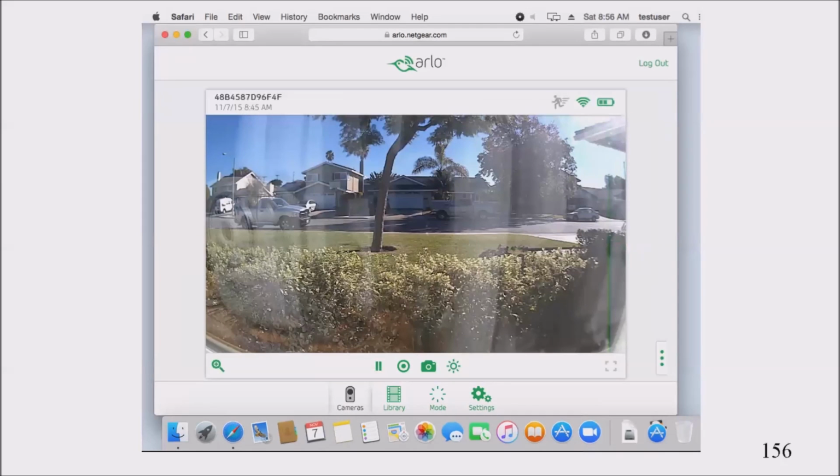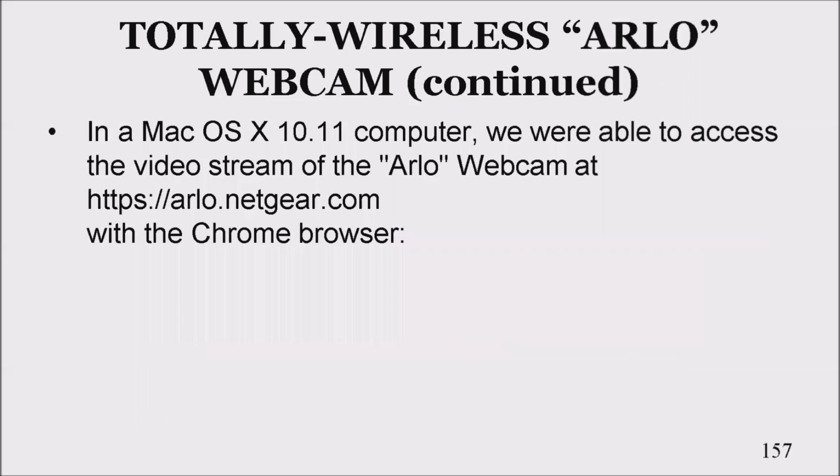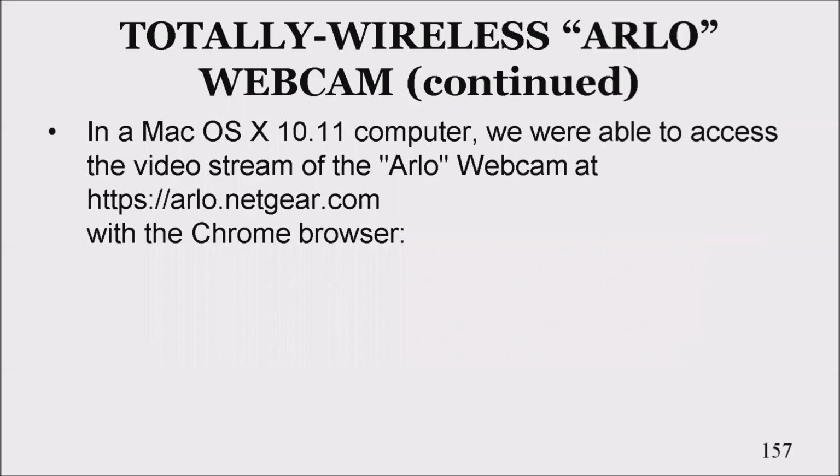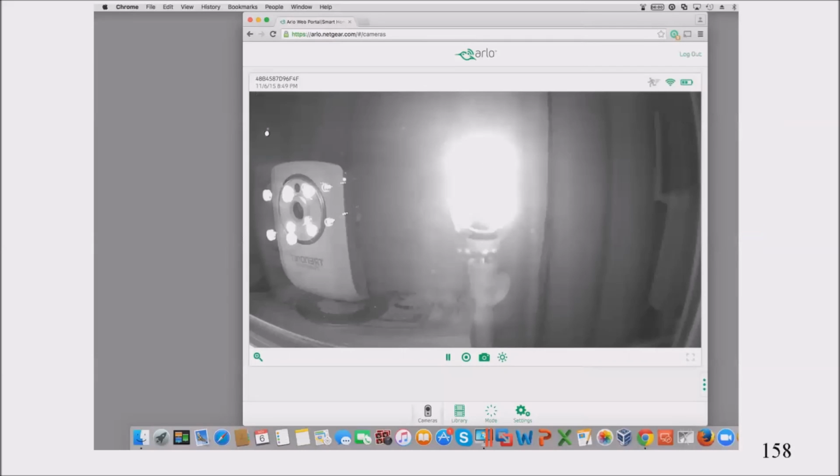I had a pretty good picture. Some reflections from the curtains behind. Sometimes I don't see them. And sometimes I draw the curtains to get a better picture, especially if I'm expecting Boy Scouts or somebody to show up. What else can I tell you about? I should improve on that screenshot.